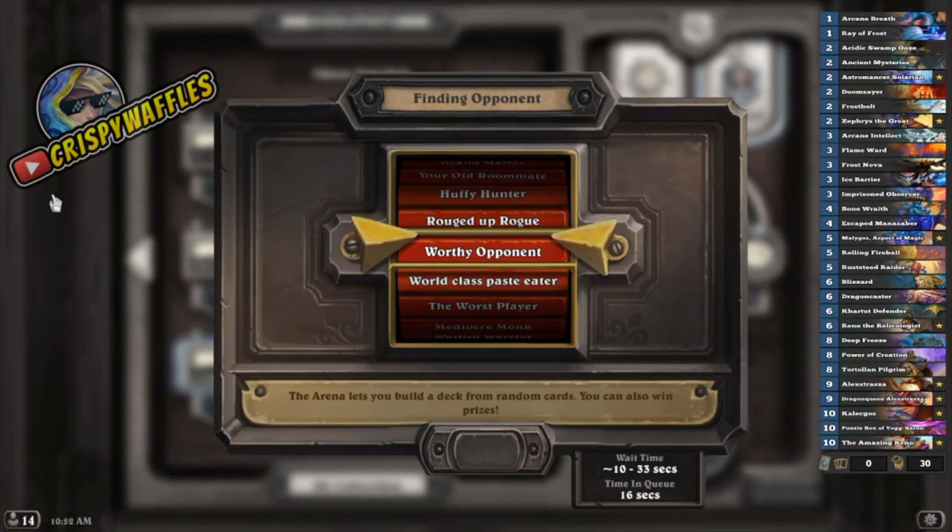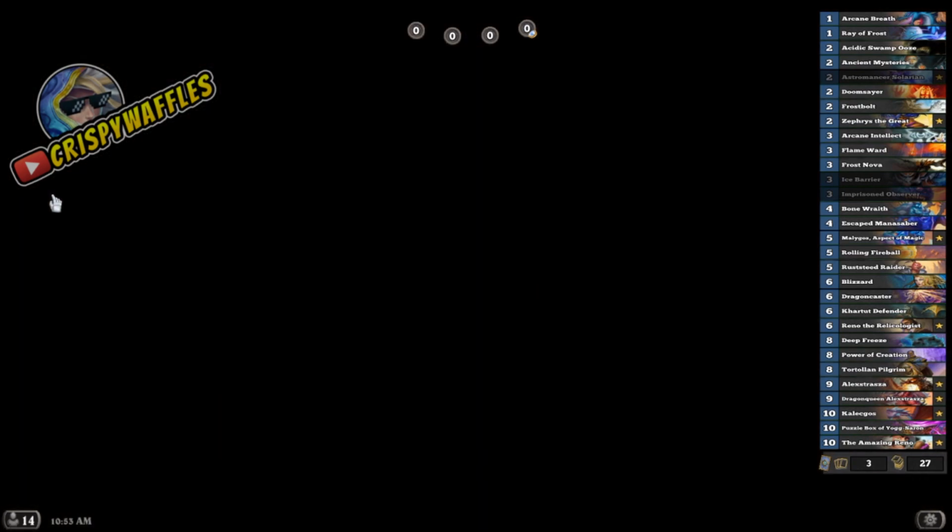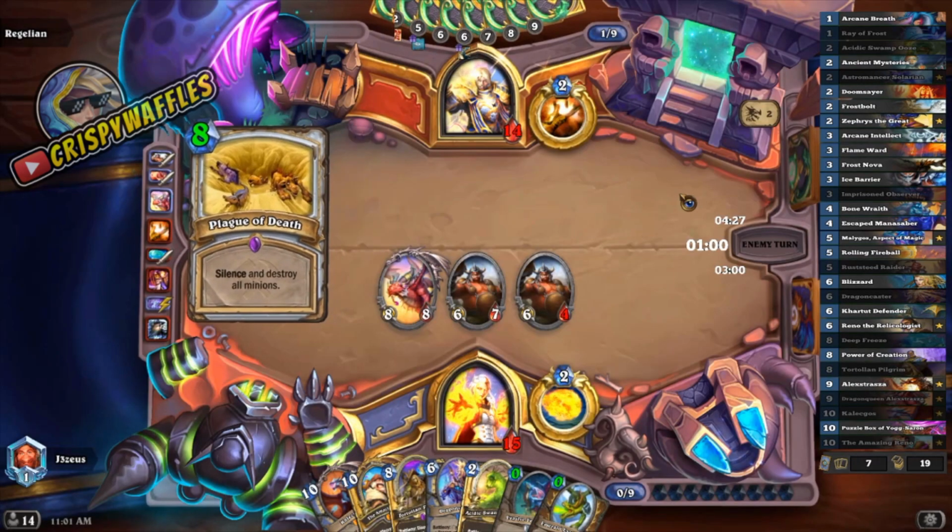2 wins from Legend Rank. Let's get right into the meat and potatoes of it here. Take CrispyReno all the way. Looks like we're gonna have a priest.